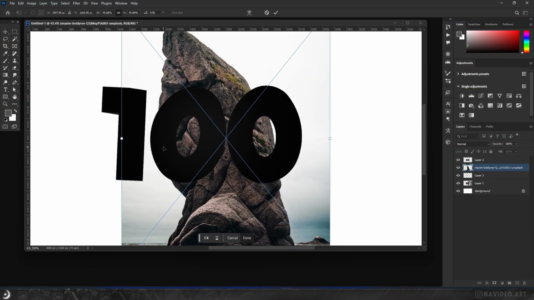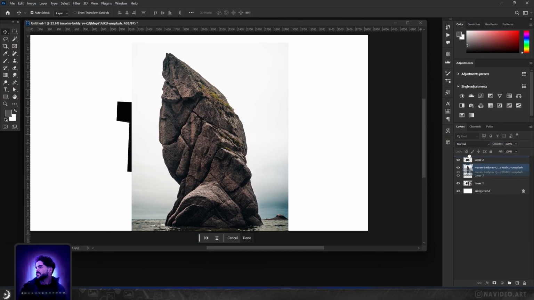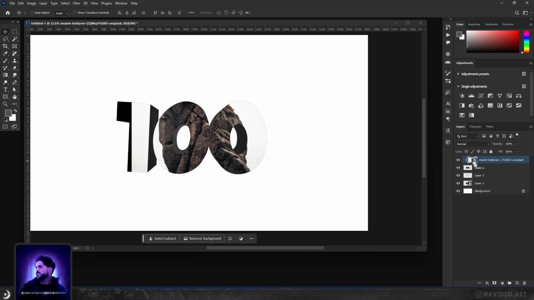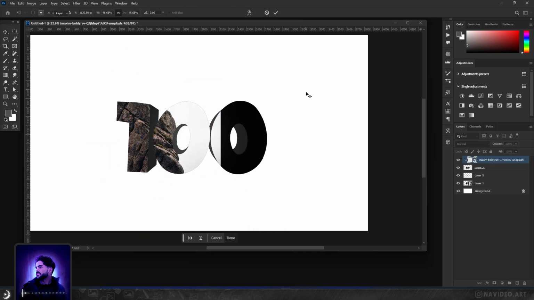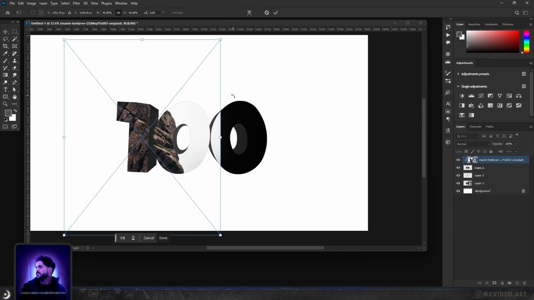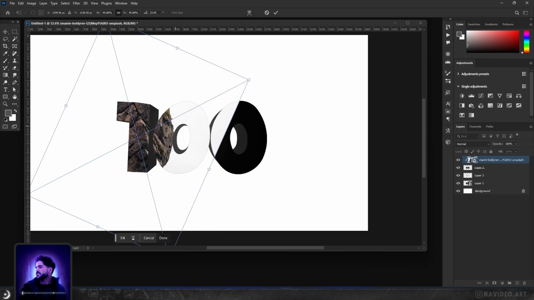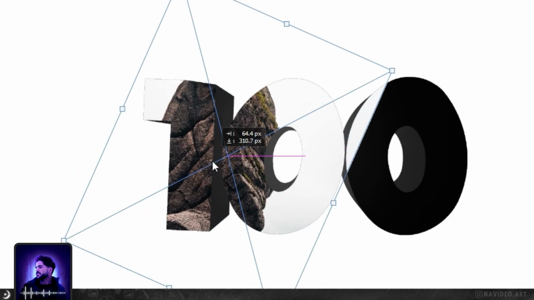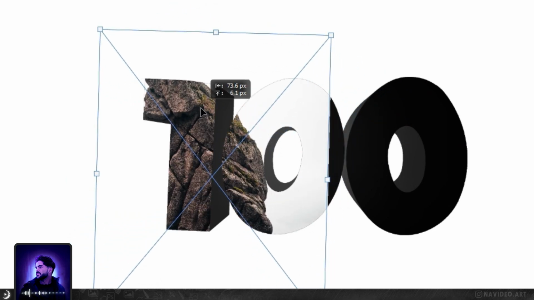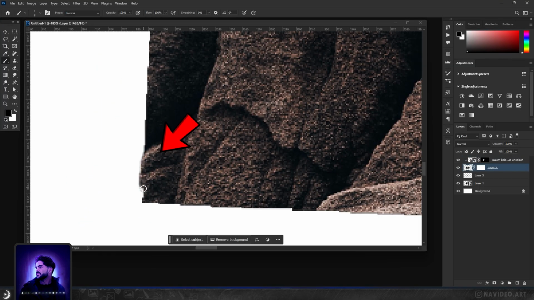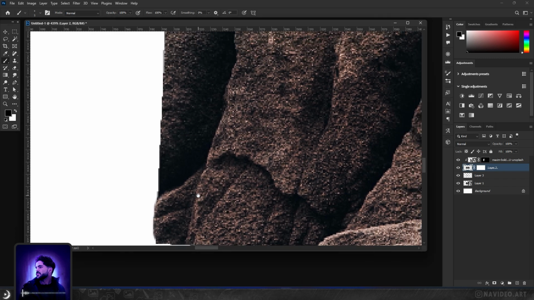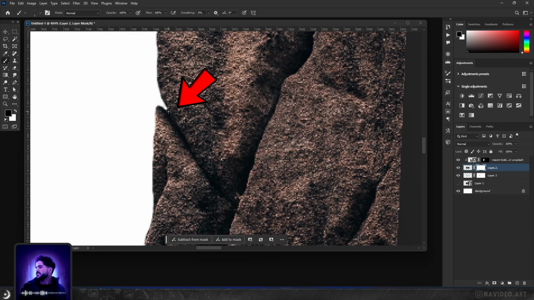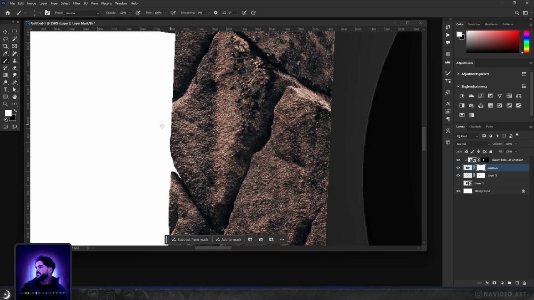Well, I start the project with this initial shape of 100 that I created in 3D mode in Photoshop. First of all, I need a reference photo to make the shape's texture, and I use this rock picture to do that. So I just place it in the position and set the angle and size. Then I use a hard round brush to make the edges look realistic, just like that, and remove some area, there you go, and I do it again and again for the whole shape.